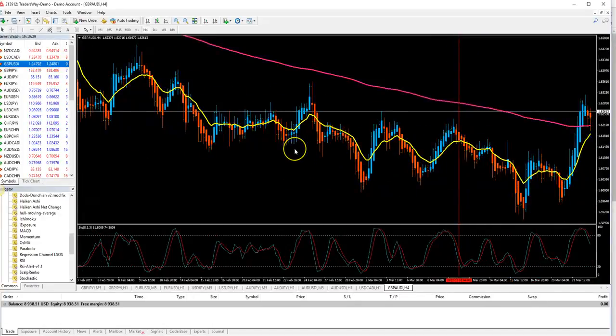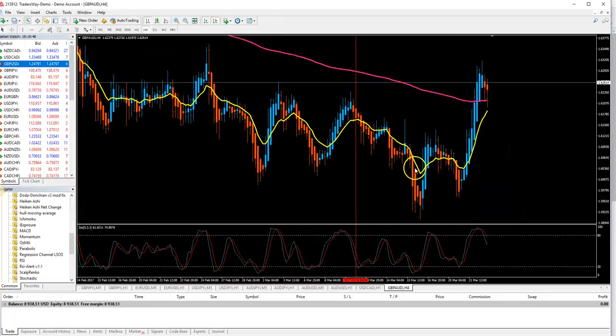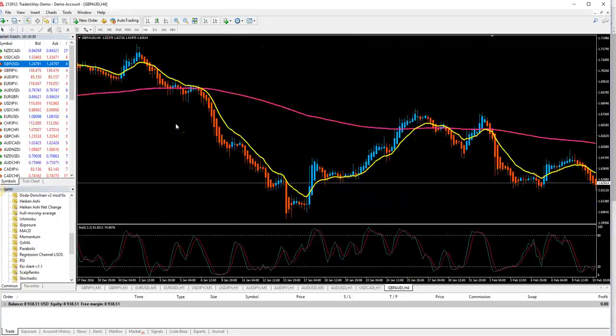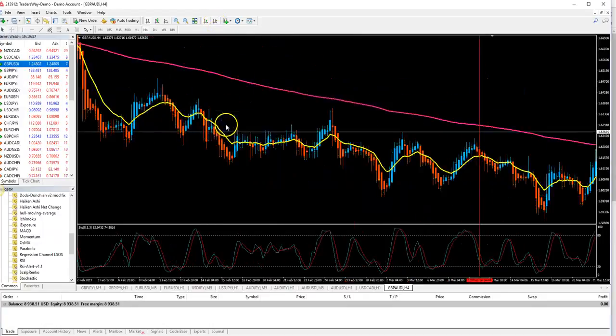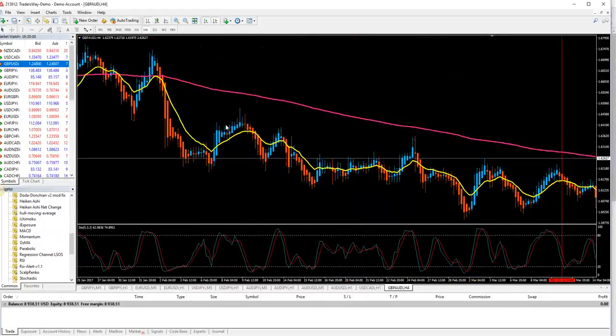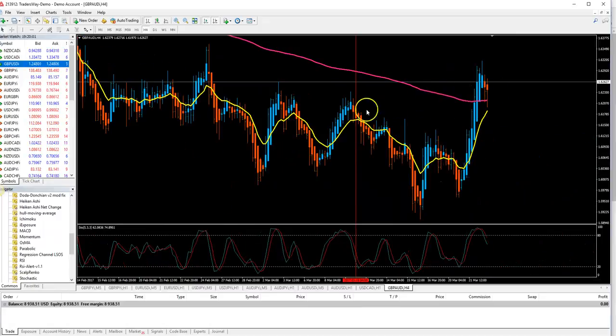Okay. You can scroll back and forth on your screen by using your little middle scroll button. And if you want to move your screen from the right side over, you can use this little chart up here with the red arrow, and it will move it over so you can see further. Now, if you try to scroll back with that red arrow checked, you won't be able to scroll back. It's always going to pull it back.